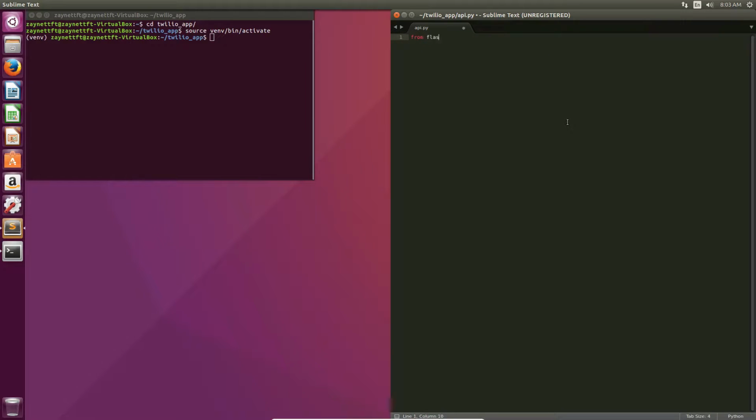The first thing we're going to do is import from Flask's base package Flask and request. And then we're also, for future reference, going to import TextBlob. Make sure that you capitalize the T and the B in TextBlob.